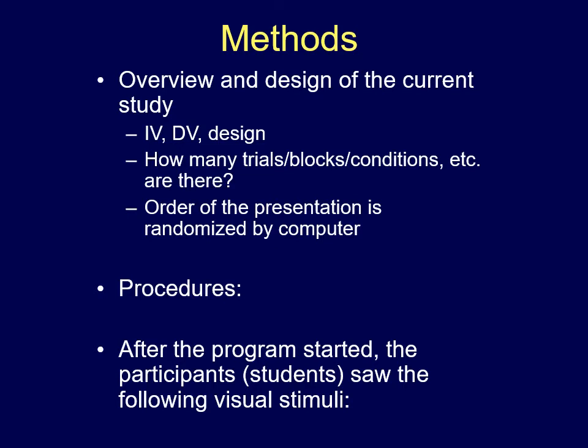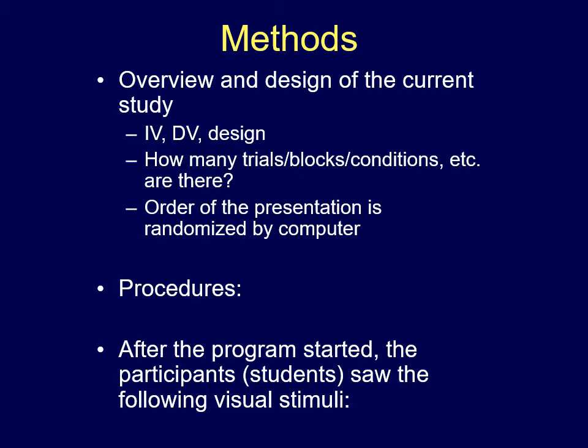Okay, the next thing you want to talk about is the overview and design of the current study. So the independent variable in this case is going to be the validity of the Q, and the dependent variable in this case is going to be the reaction time. Okay, and we'll talk about how the reaction time is actually defined.